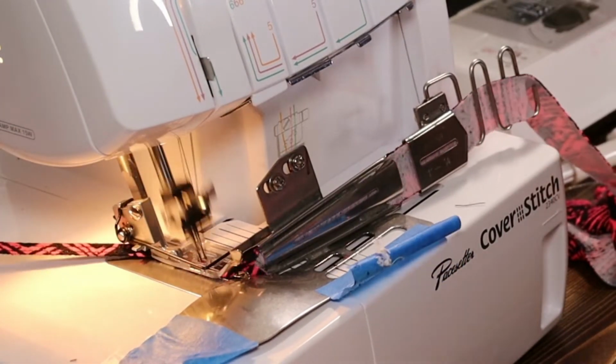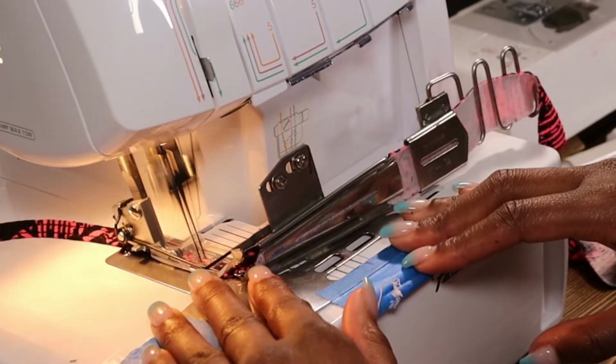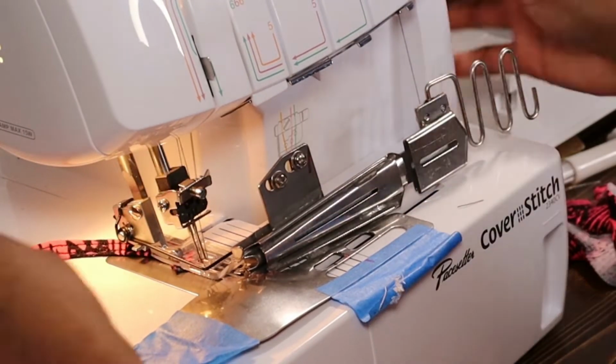I'm going to go ahead and make two very long straps, because you can always cut things off, but you can't add things. So I'd rather have it be longer rather than shorter.